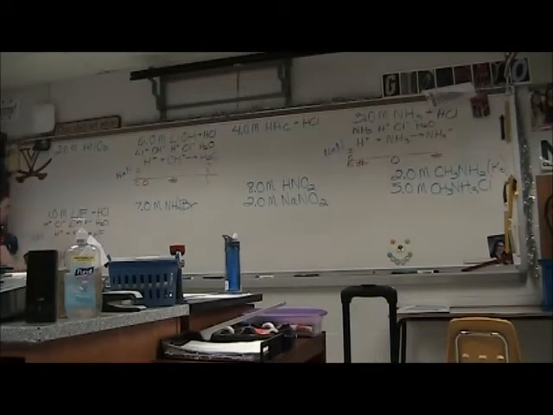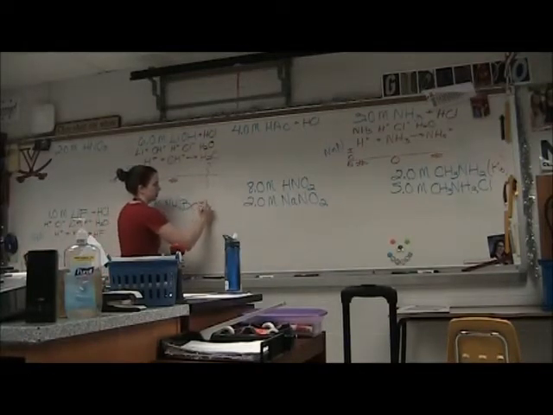What happens if you've got a number in this column and this column? Buffer system. It's a buffer. Handy Haas. What if you only have a number left in this column? Reverse it. Okay? And do a Womix. What if you have those two columns? H plus. H plus is a stronger acid than HF. Okay? You're going to see these same situations over and over and over and over. Okay?